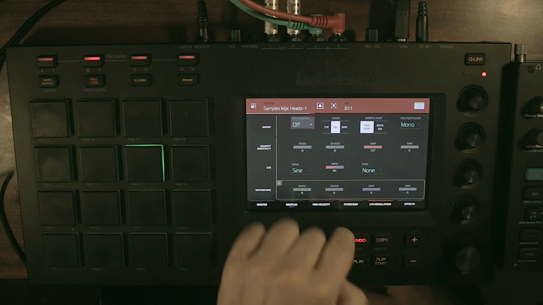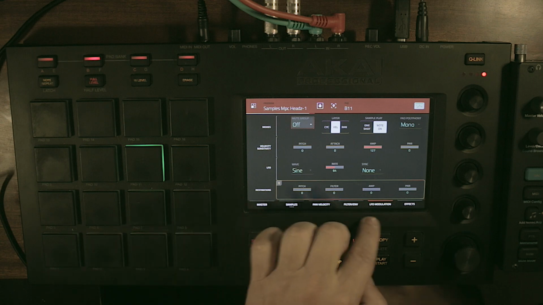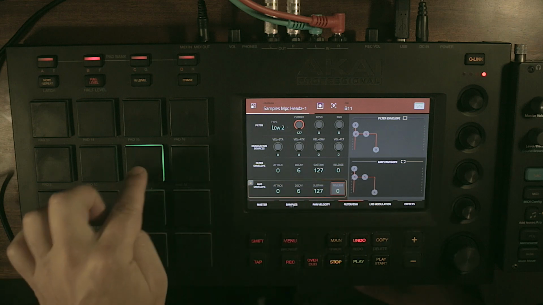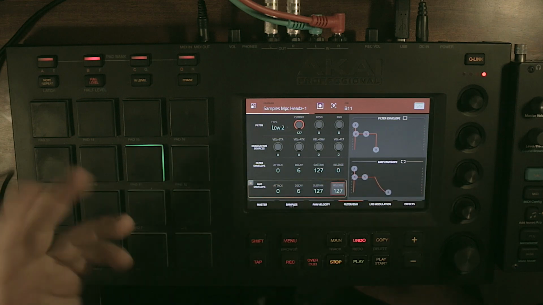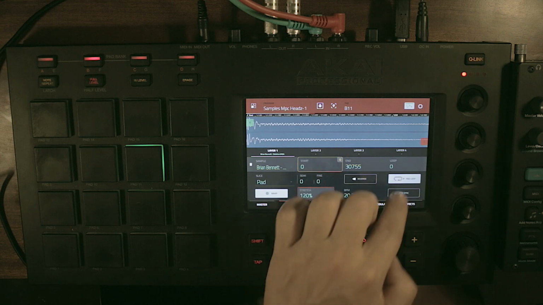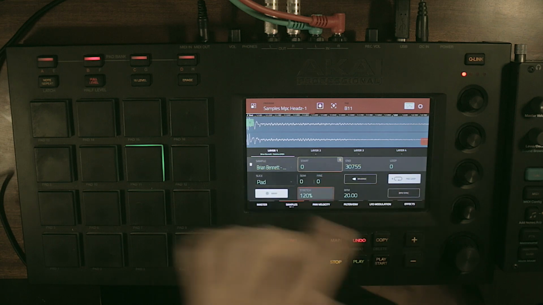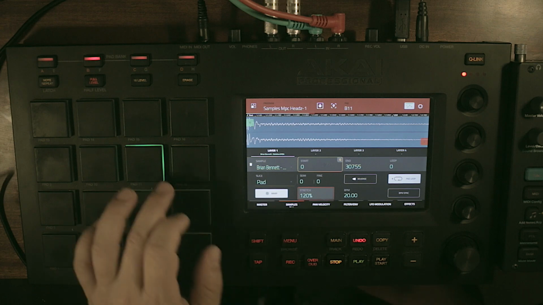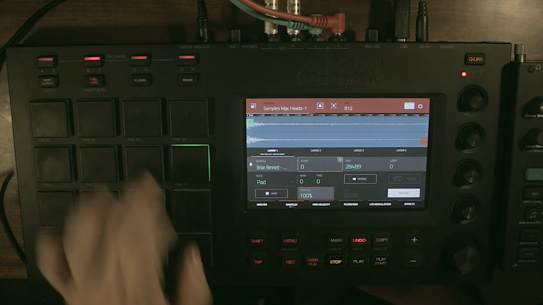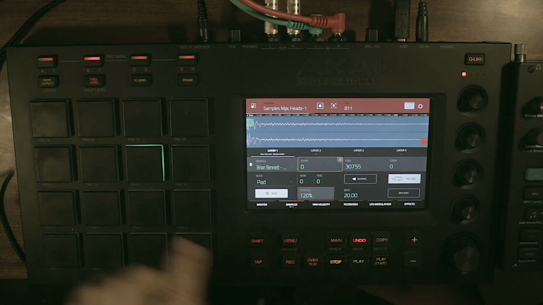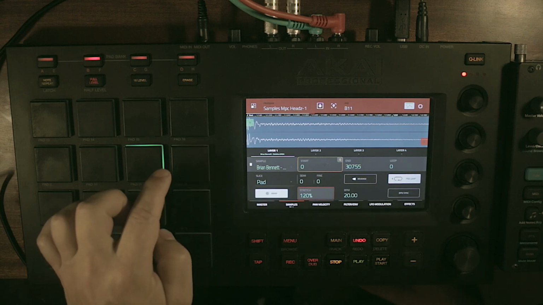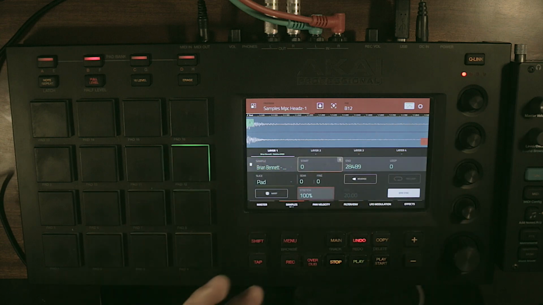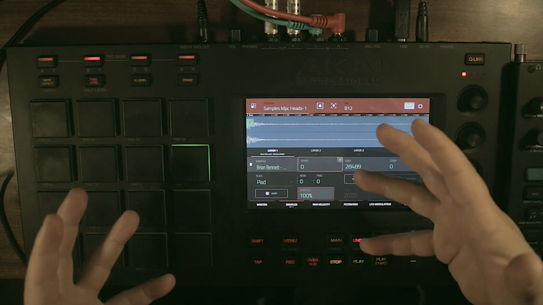So what you do is you go to the LFO, note on, make sure you go back to the filters and release it so the sample won't stop. If you release it, the sample won't stop. And then you can put it to reverse. So it just gives you that extra. If you have a really short sample, it will give you a longer tail to that chop right there.